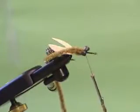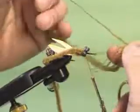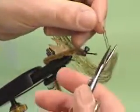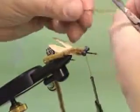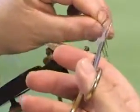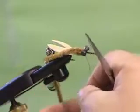To tie this particular version, which I would use later on in the year because it imitates an actual crayfish color a little bit better, I'm going to use a pumpkin flake silly leg, which is a softer material. I'm just going to take 2 of those legs and cut them off. Take the legs, double them up, and cut them in half. Now I have 2 legs for each side.